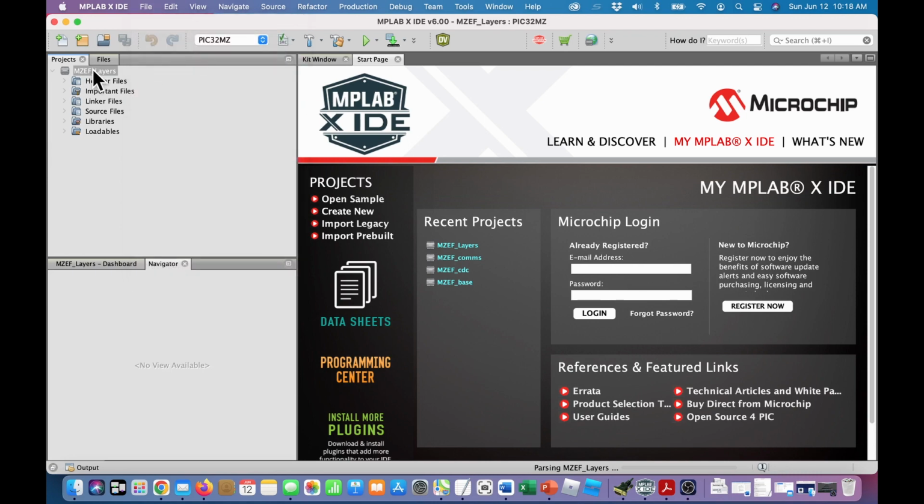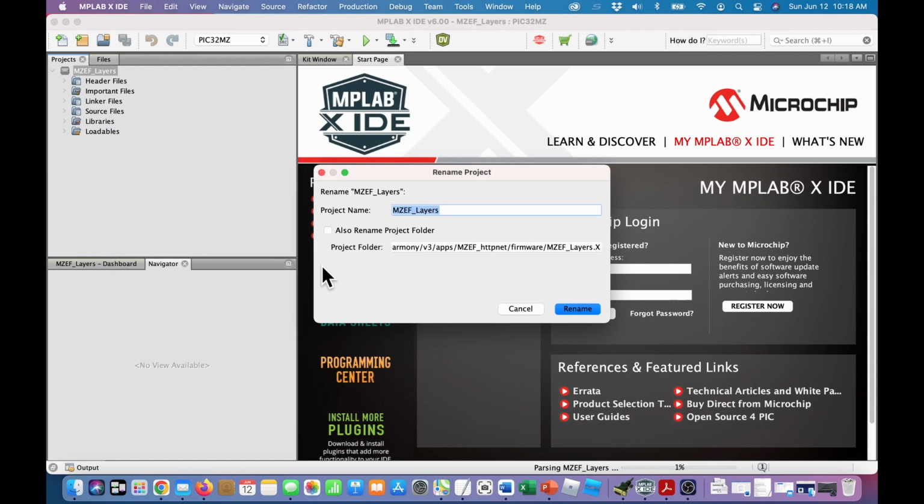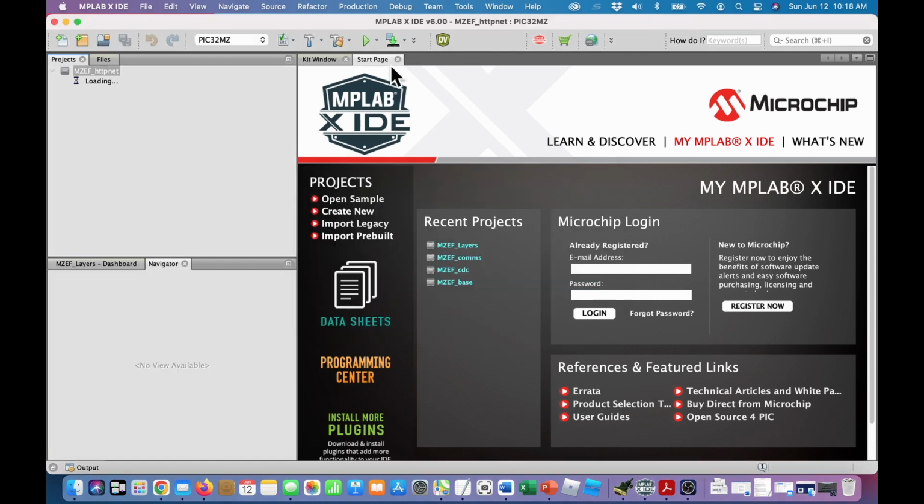Right click on this, rename. Make this the same as the name on the file. Okay, there you are. It's been cloned.